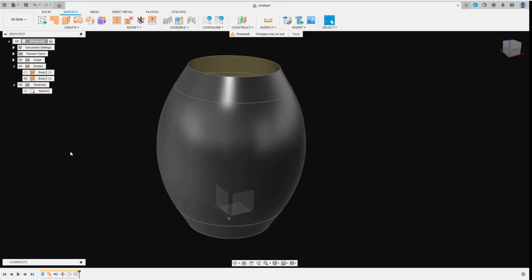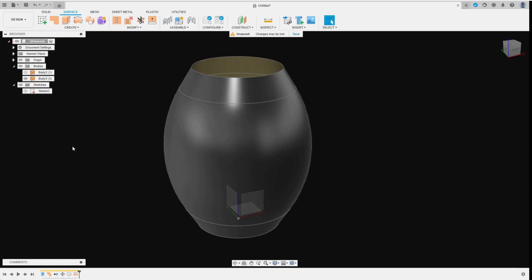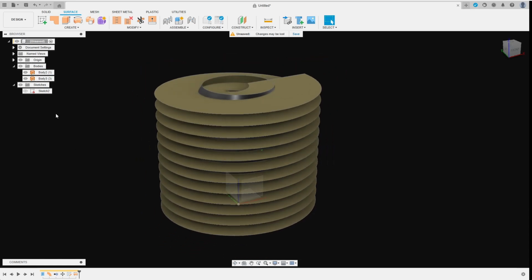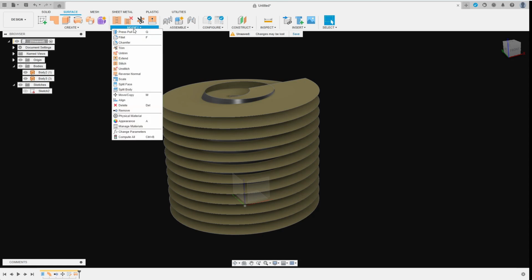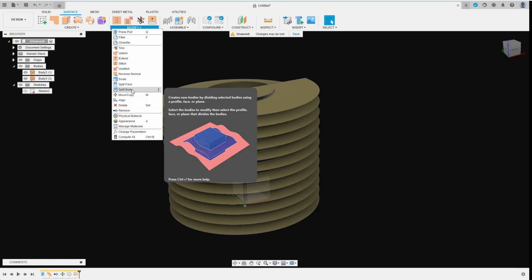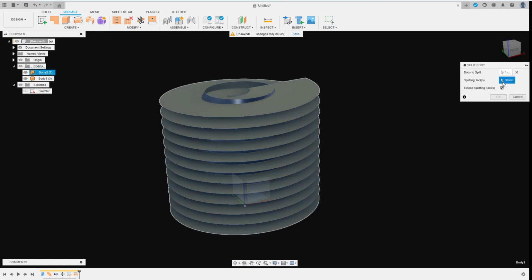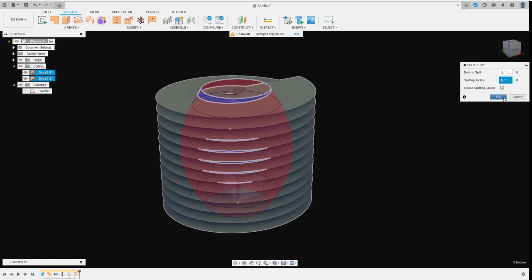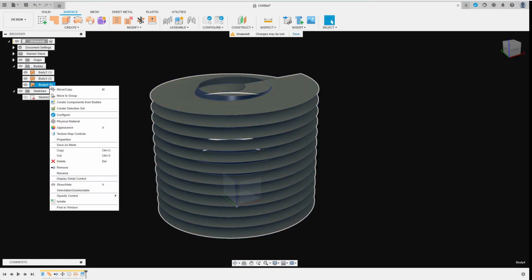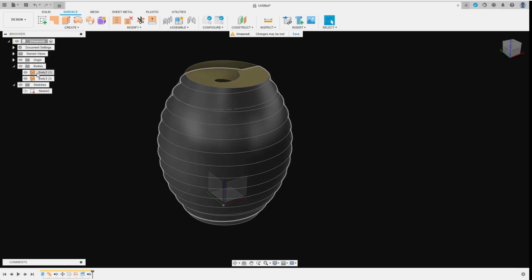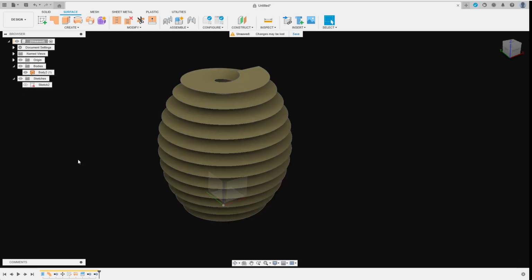What I want as a guide curve for my barrel coil is the intersection of these two faces. As Fusion does not offer this directly, I select Split Body. I want to split the coil face using the barrel as a splitting tool. Then I remove the outer one of the resulting faces as well as the barrel face. I have created my guide curve as the outer edge of this surface body and switch back to the Solid tab.